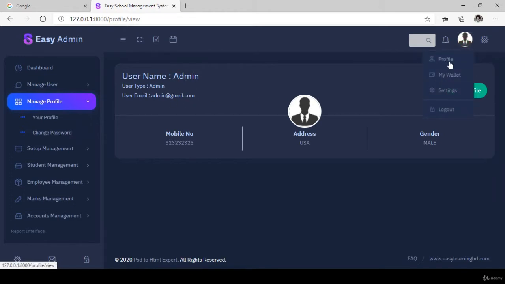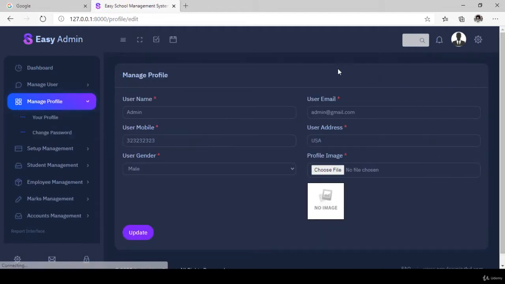And also there is another option for the profile, that is this user, that means the logged-in user's profile. It displays the username, the user type, the user email address, and then also the image, address, gender and mobile. If you want to edit this, click edit profile. Friend, I have already discussed this type of thing here.